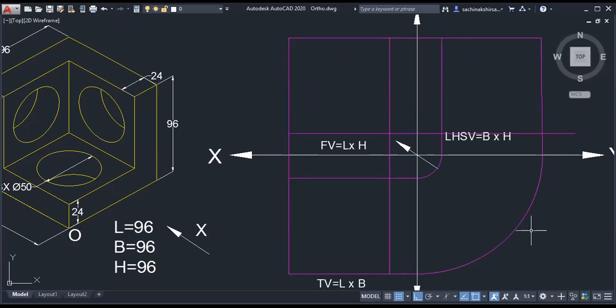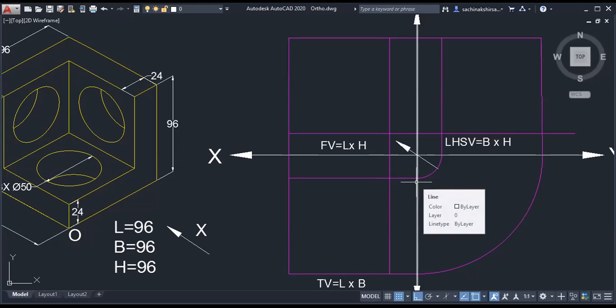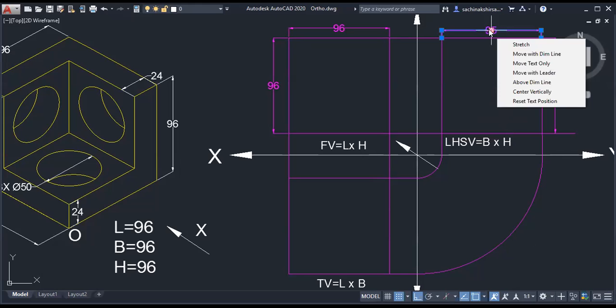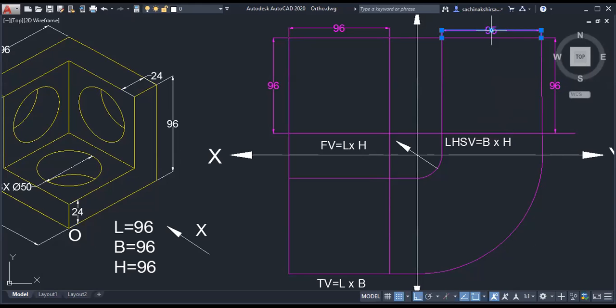What have we done? Only the block we have drawn. Whatever it is, the blocks we have completed. If you want to put dimensions, what should this dimension be? 96. Again this will be 96. That is 95? It should be 96.